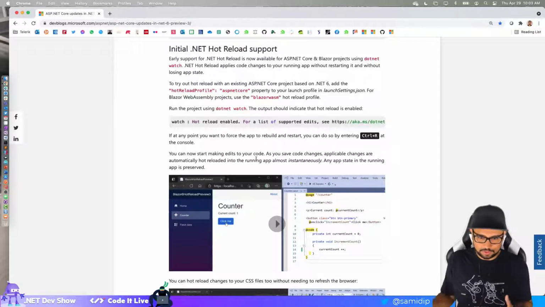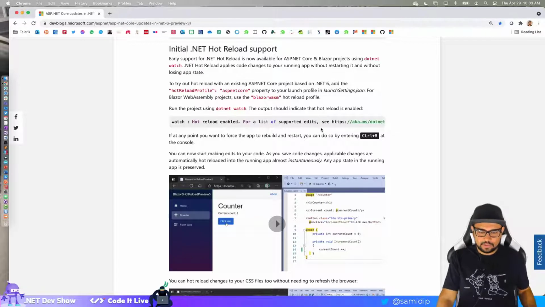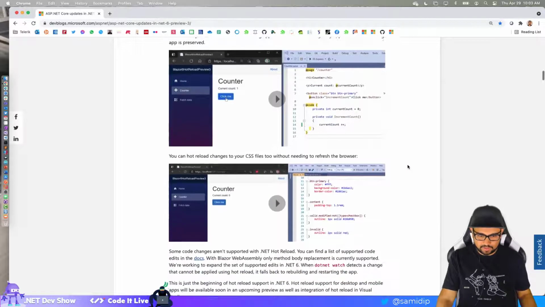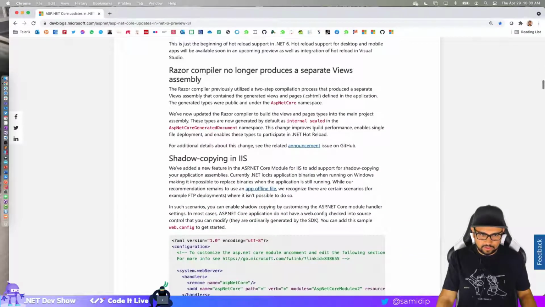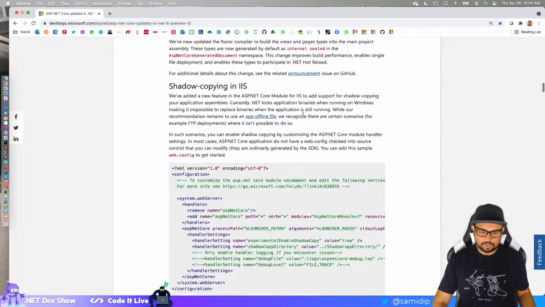Now it's coming in a different way to web, and the web folks have been able to do this for a while. It's just a different way the tooling works, and it's very nice. You can do a search on ASP.NET Core updates in .NET 6, and you'll end up on this post.